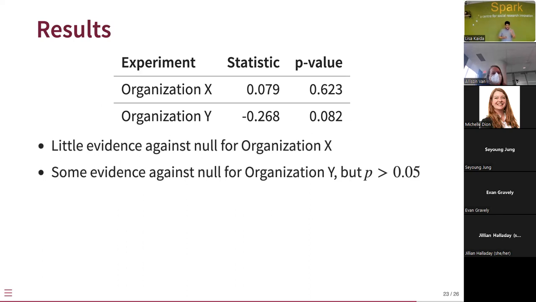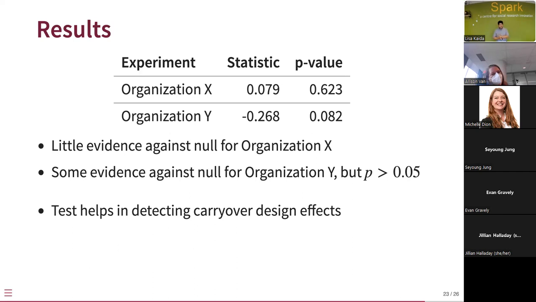For organization Y, we have a p-value that's 0.08. Depending on your discipline, you can say that's less than 0.1. I'm going to call that significant. In other disciplines, we would say, well, it's smaller for sure, but it's not smaller than 0.05, so I'm still in the air. But the point here is that we do see more evidence against the null hypothesis for organization Y. So that's giving us reason to think that maybe there are carryover design effects for the organization Y part of the experiment. And ideally, this is something that we can detect as we're planning the double-use experiment. So we can maybe change the questionnaires and change the lists so that we can avoid this type of problem. So generally, these tests are helping us to detect carryover design effects in this setting.